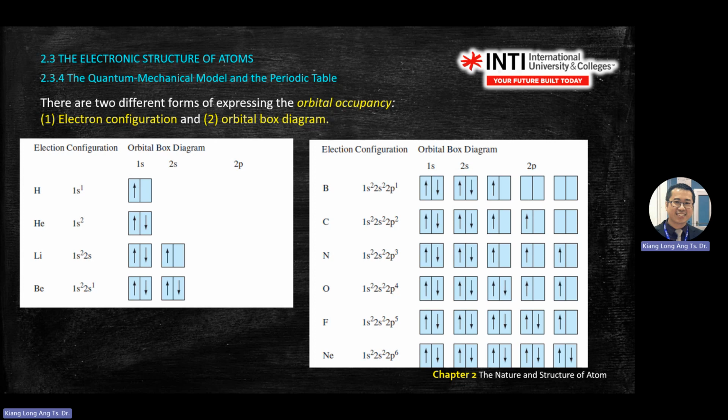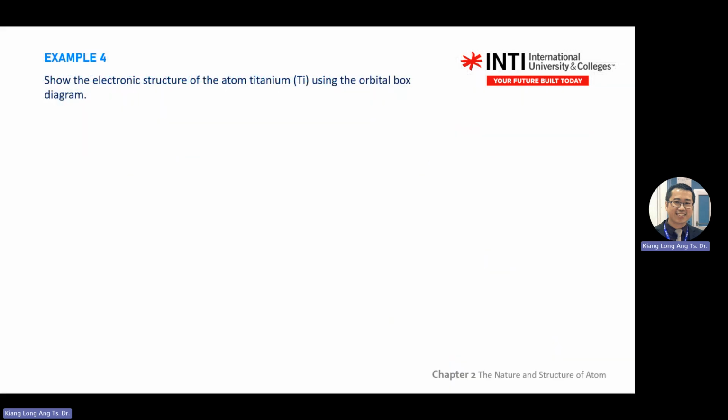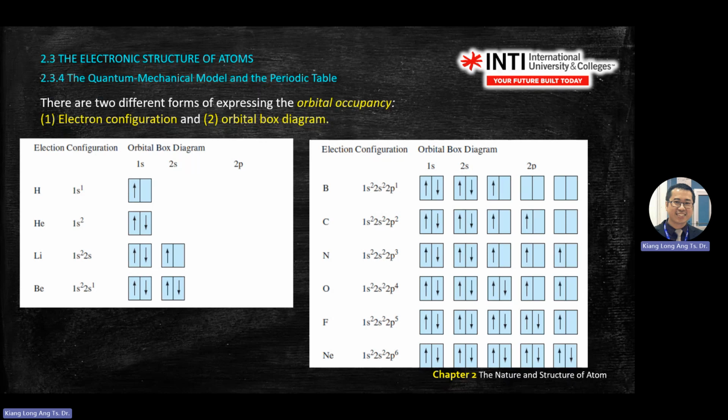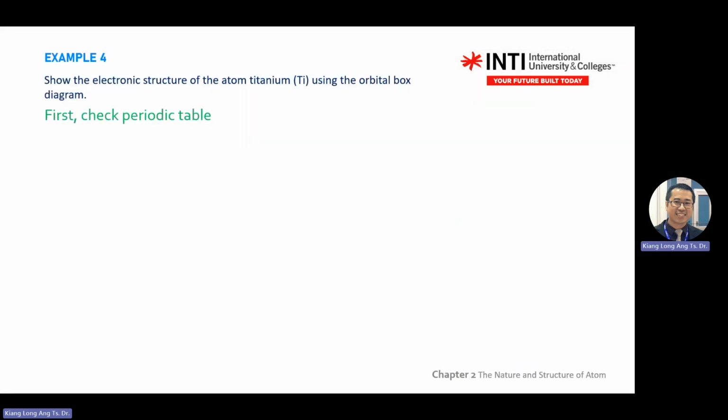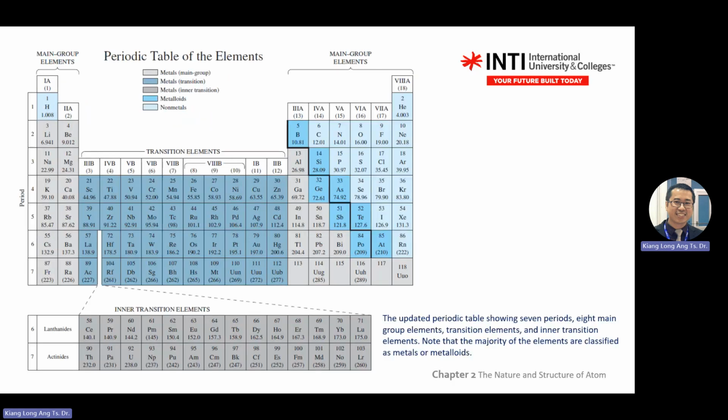The others you see, look at as a reference. Hydrogen only has 1, helium has 1, lithium has 1, beryllium has 2, and so on. I will give you a cheat code later on for drawing the diagram here. There's a cheat code. So for this example, can you write the electron structure of titanium using orbital boxes? Usually you cannot run away from the SPDF, then only you convert. Okay, titanium. Where is titanium?